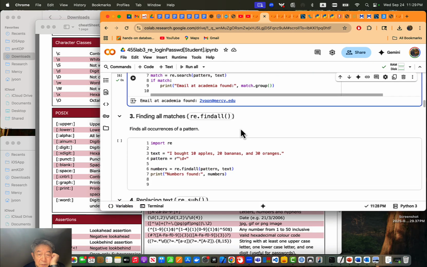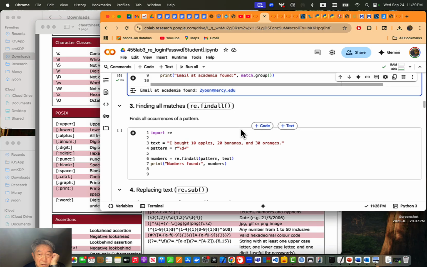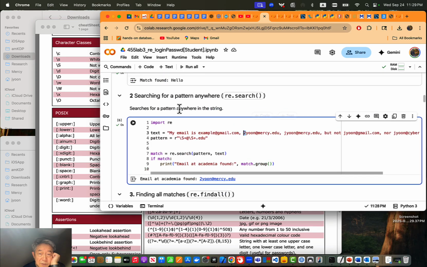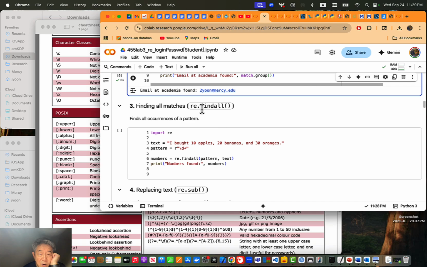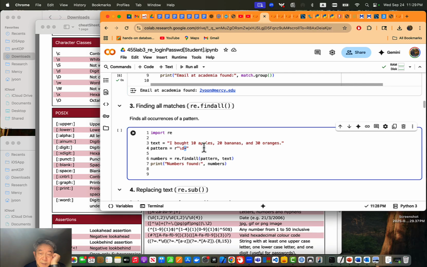Find all. If you want to find all, search gives you the first match. Find all returns all the matches. Let's say this is a text and the pattern here is \d+. Plus means there is occurrence. It takes one or more times.